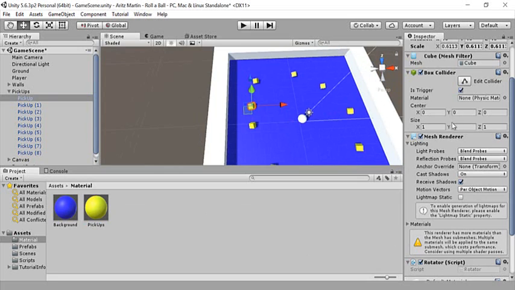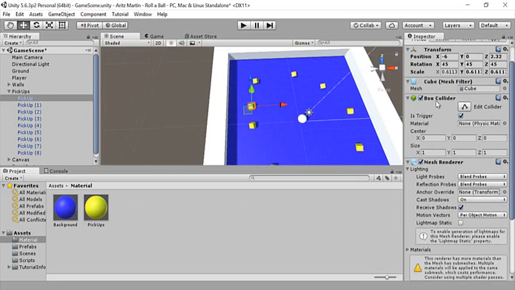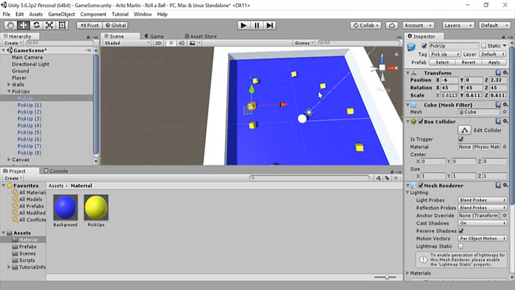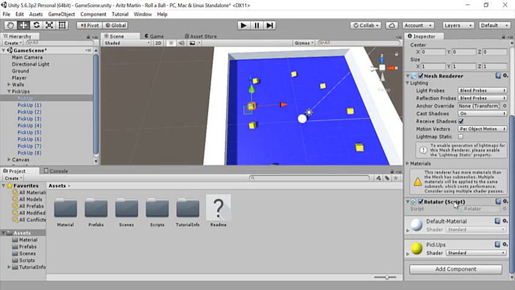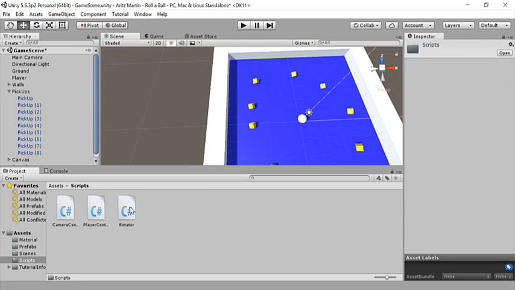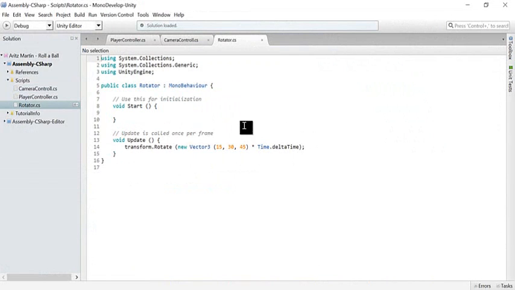After this, as we can see, the pickups have also a box collider to interact with the player. After this, I have created a little bit of movement in the pickups so they look nicer. And to add this behavior, I have added a rotator script that we are going to see now.